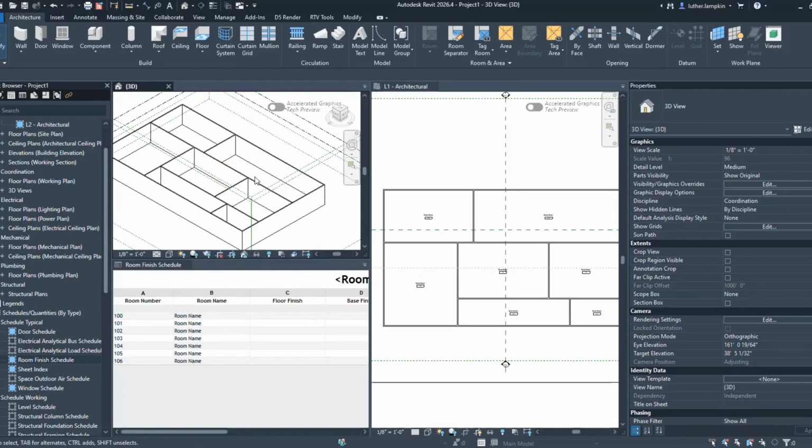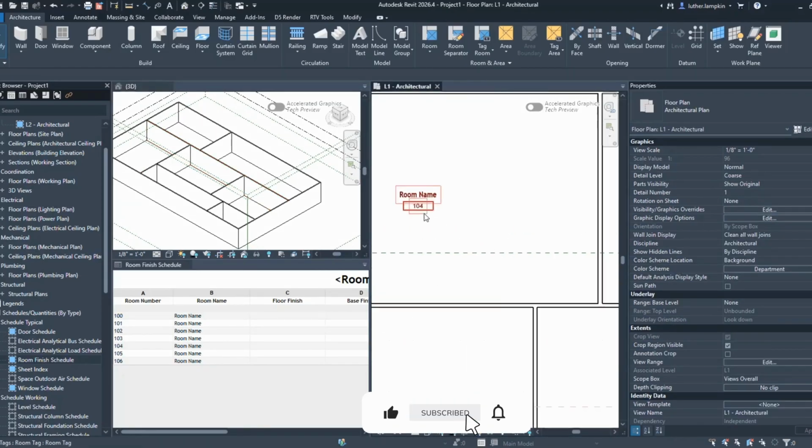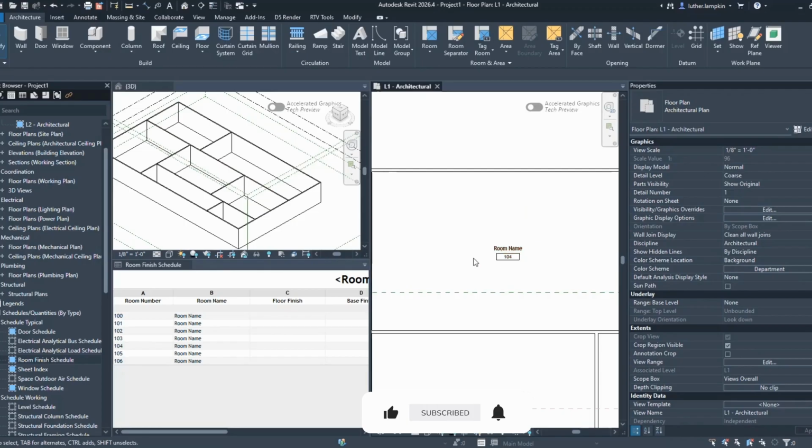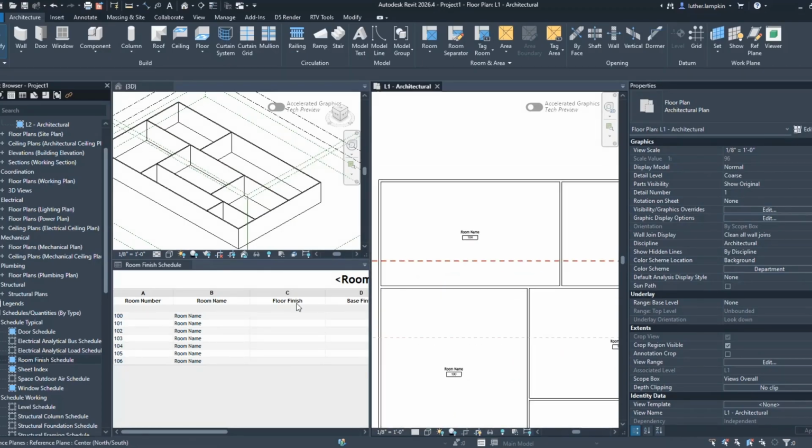This is the way we're going to do it. We are going to make sure that all this information is good. And anytime you click just your middle mouse button in each view, you activate it. So I'm going to zoom into this one right quick so you can see the room name. We're going to talk about parametric right quick, and then I'm going to show you the power of it.